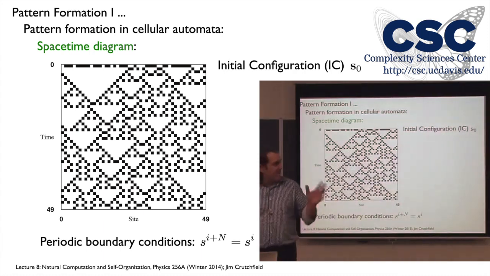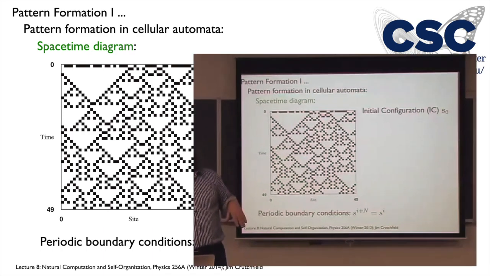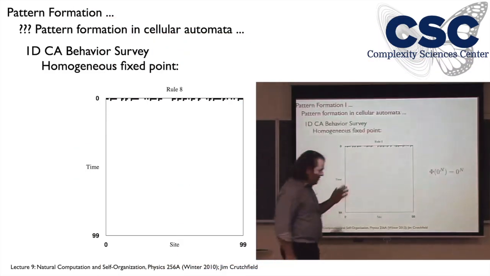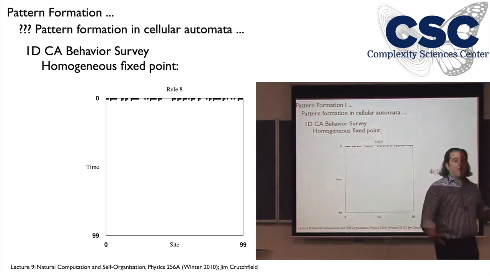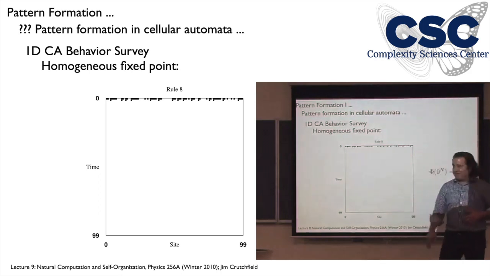So in fact, mathematically, you should think of this as a cylinder. Okay, now a kind of tour of what could happen. We have this space of potentially 256 different dynamics, different rules. I just argued that really just 88 could be different. We'll do a survey of what the interesting behaviors are over this classic elementary CA space. I'll do this mirroring the order in which we introduced dynamical systems.